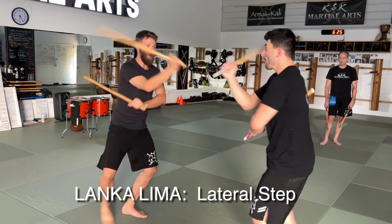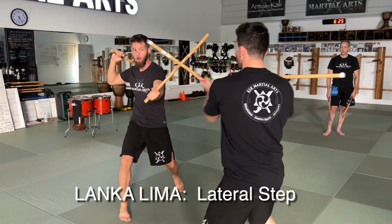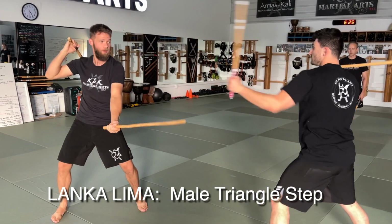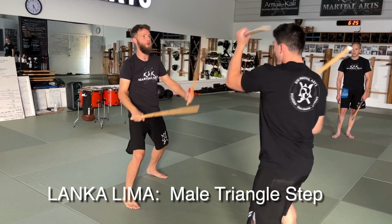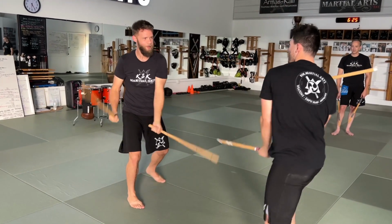We go laterals, power four to wing three. Lateral, power four to wing three. And we go to our males, power four to wing three. Power four. Oh, my bad. To wing three. We're going to mess a few of those up on you.